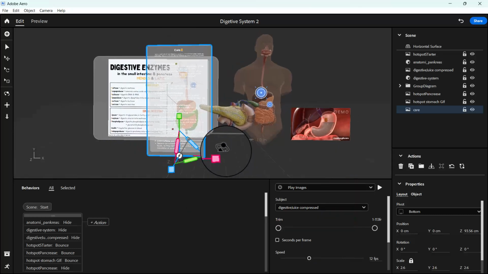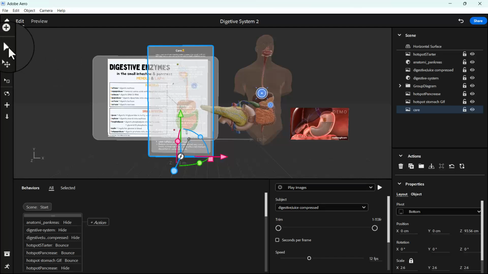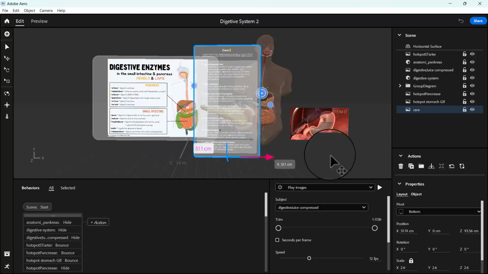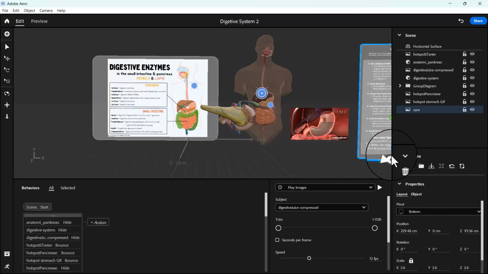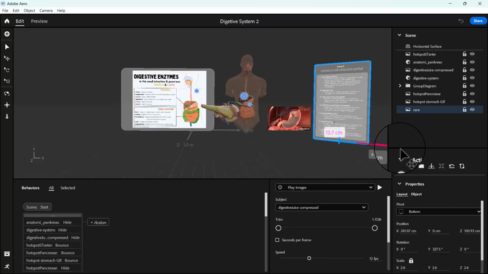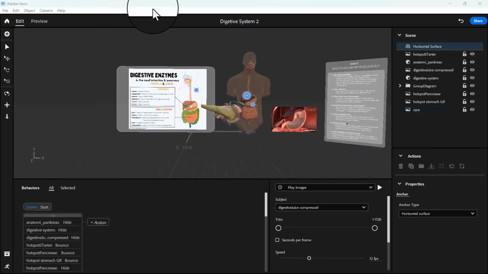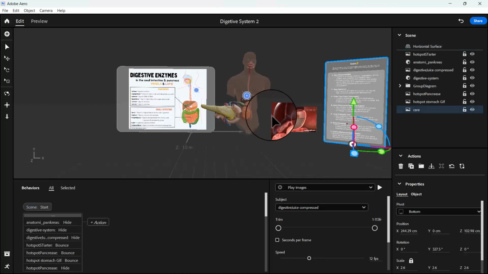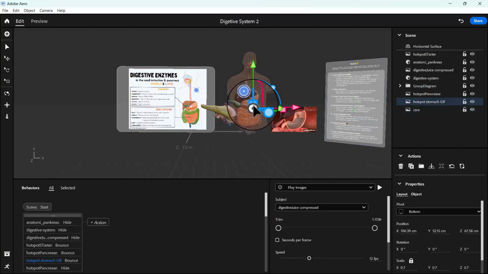So here I'll come to the move tool and drag this somewhere here, for care and maintenance, or sorry, care for our body or the digestive system. All you have to do is make sure this is hidden and it's only shown when an icon is clicked. Let's say when this is clicked, it should show.